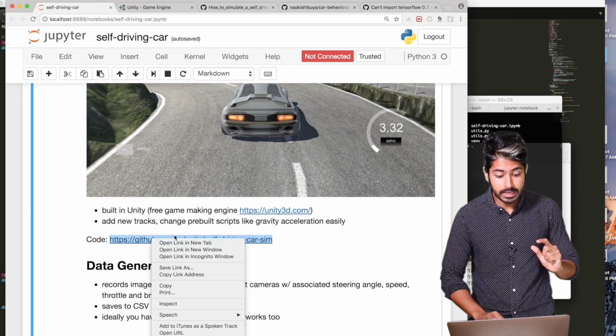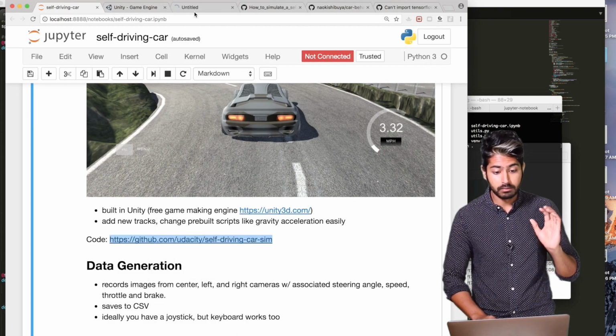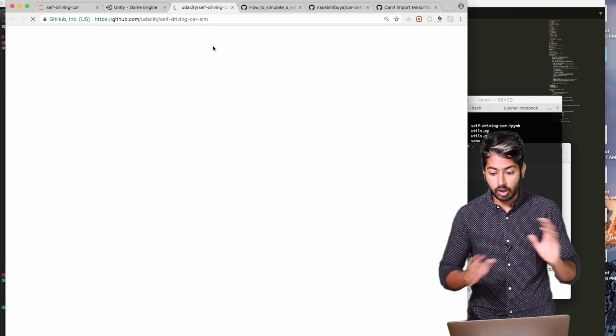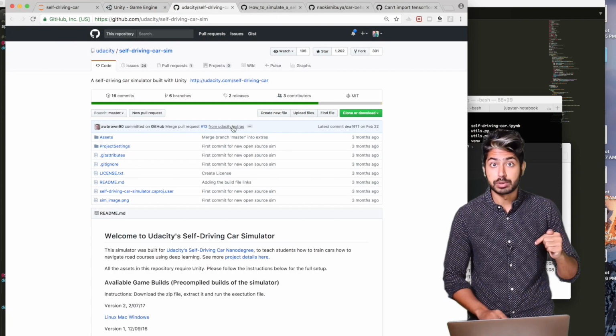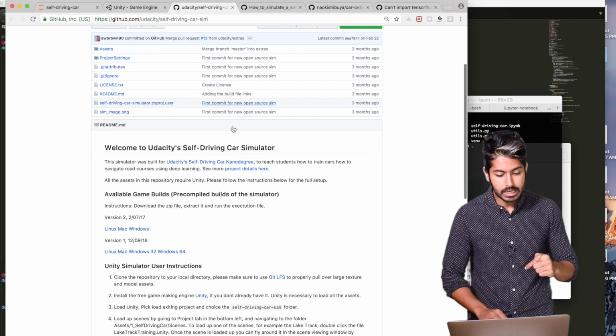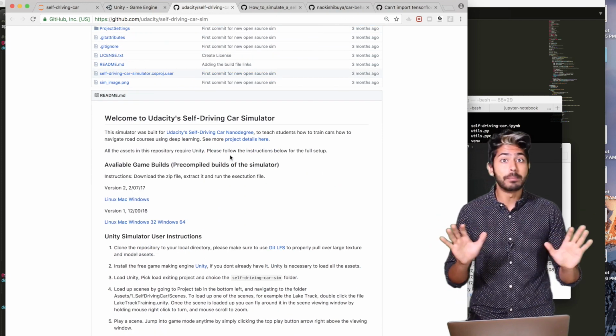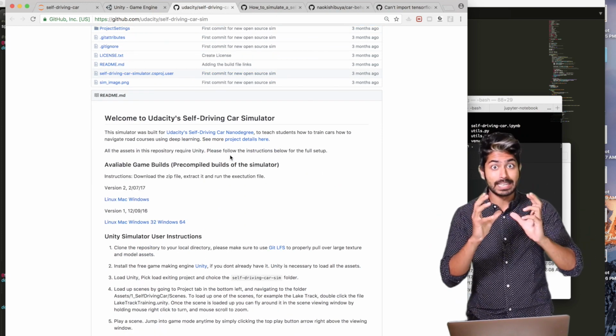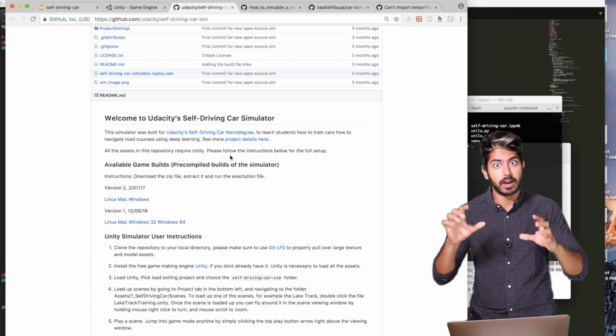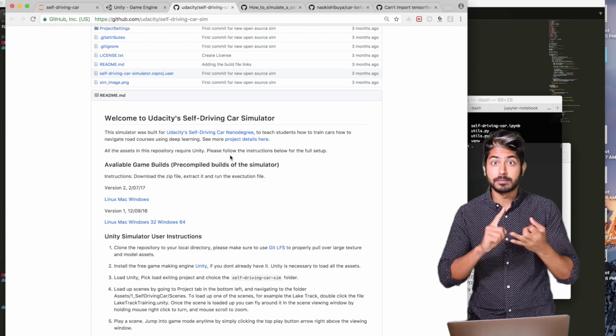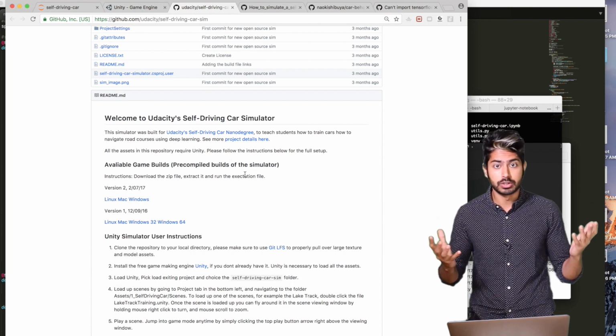But you can find the actual simulator itself right here on GitHub. And I'll also have a link to it in the description and in the GitHub README, but it's a binary file. You don't have to compile it from source. That is like an exe. You just download it. It's like a .app file, and you can just download it for Linux, Mac, and Windows, and then boom, you're good to go.